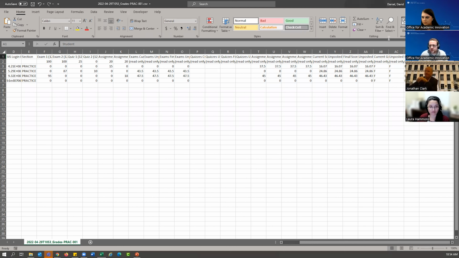One other one that we recommend just taking a peek at if you do this is this current grade. So this current grade is what the students see. We've seen it in the past where maybe the current grade says A, but the unposted final says C. And so when the grades are submitted to Howdy and the student takes a look at it, the C was what was submitted, but the A is what they saw. And it creates some confusion.